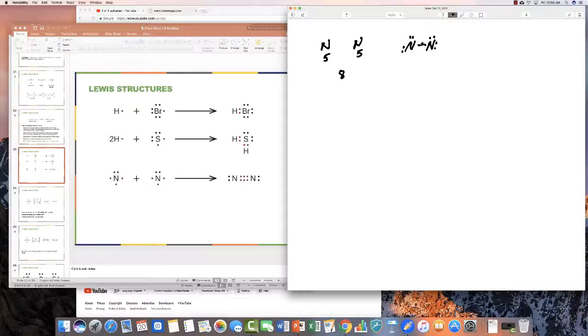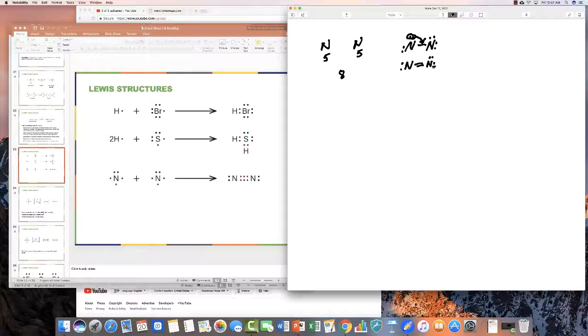If you do that, you end up with nothing that you can do anything with here. You have 6 electrons around here, 6 electrons around here. That doesn't fulfill the rule of octet. Okay, and so you'll take one pair and move it in. So you have N and 2 bonds now, N, like that. But you fulfill now the rule of octet.